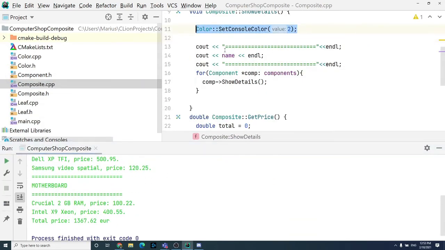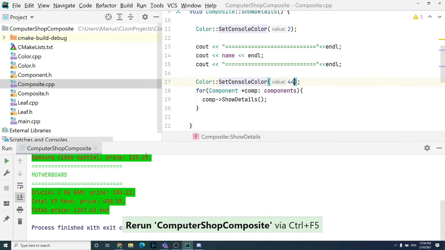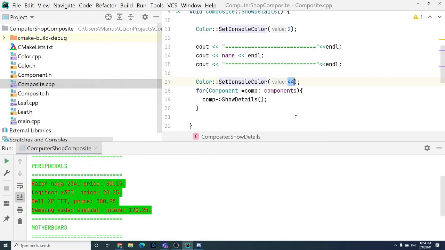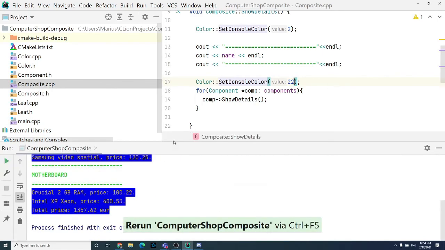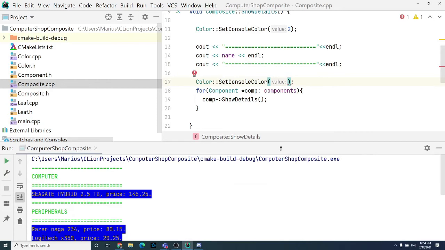If you need to edit more component colors down below here, you're able to make it a different value. For example, 44. We try to just see how it's like with some effects. 22. Like this. Yeah, but here it's a different color, like 8 maybe.